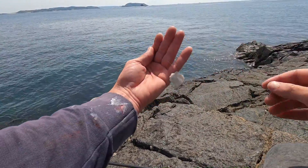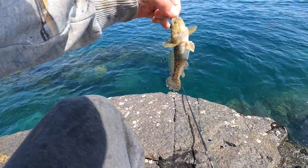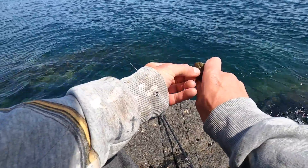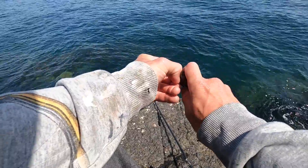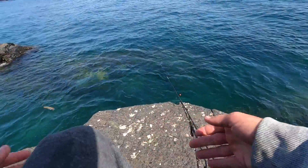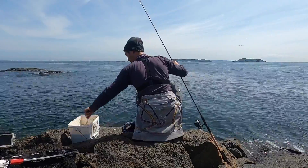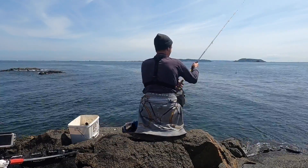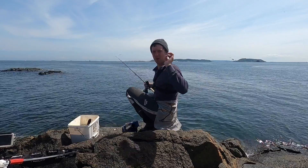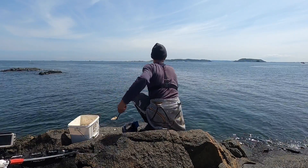First catch of the day guys — I lost a big mullet a minute ago; I was FaceTiming Sam and my rod just took off. Really gutted about that. Hopefully there's more because it wasn't on long, but it took some line. There you go — little common goby. Get that one gone, get some more bread on. Just before you throw your float out, to avoid spooking fish from the splash, throw a bit of chum out first and that will keep them busy, then get a little bit extra straight over the top.